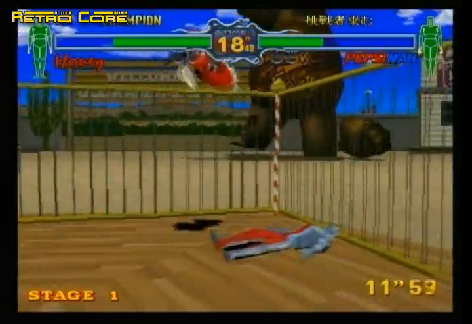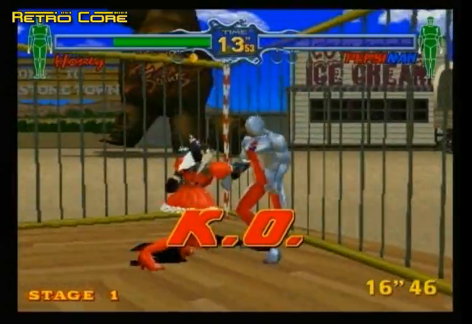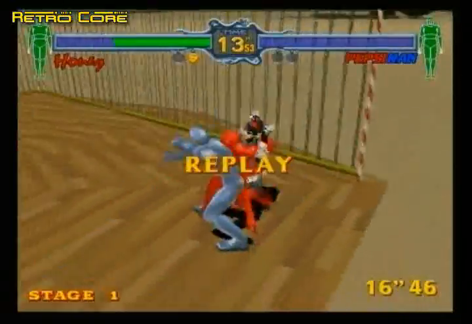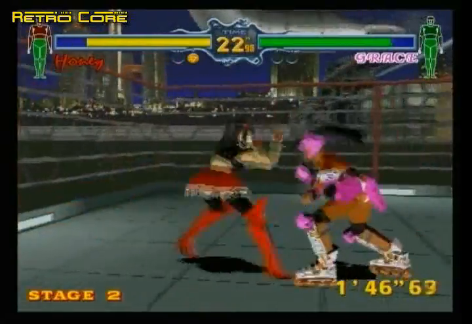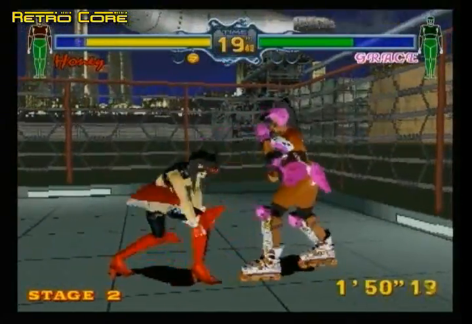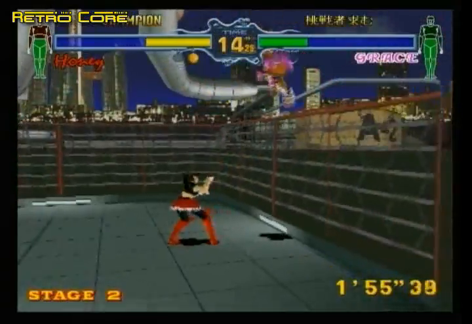Now, first thing you notice about this game is that it does look actually quite clean, nice and bright. The 3D backgrounds are pretty solid for the most part. And there's some nice shading and light sourcing in there as well. One of the highlights of Fighting Vipers is the ability to knock off your opponent's armor. And if that wasn't enough, you could knock them right through the fence as well.